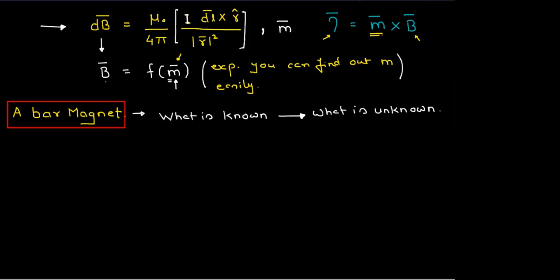But before we do that, for a bar magnet, I need to understand a similar scenario. Is there a scenario in which current in a wire creates a similar magnetic field as that of a bar magnet? Can you tell me which scenario creates a similar magnetic field as that of a bar magnet? Solenoid. Right? So write down: solenoid has a similar looking magnetic field as that of a bar magnet.